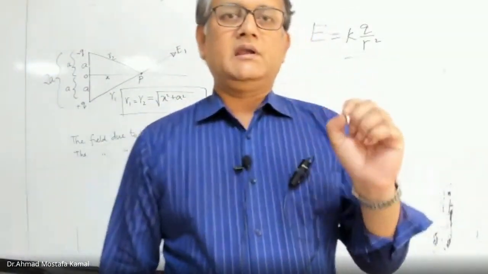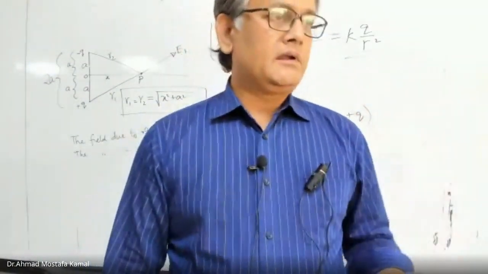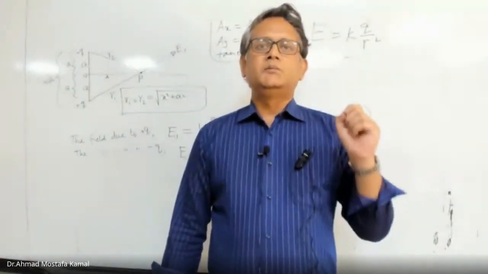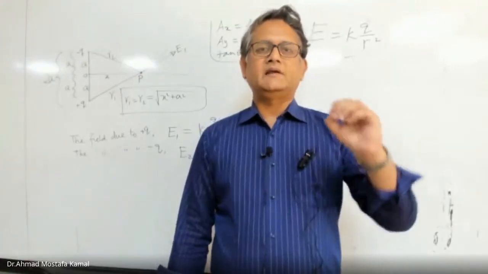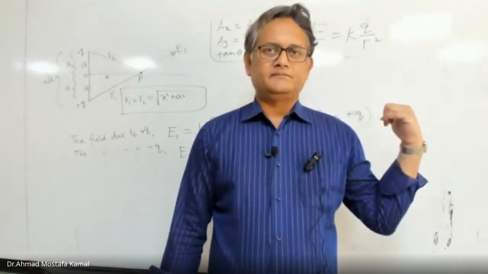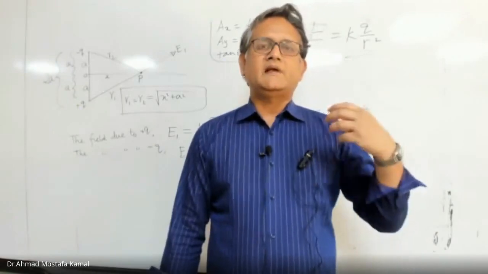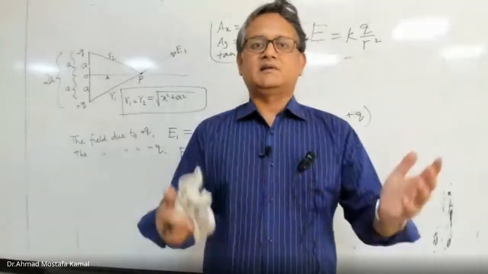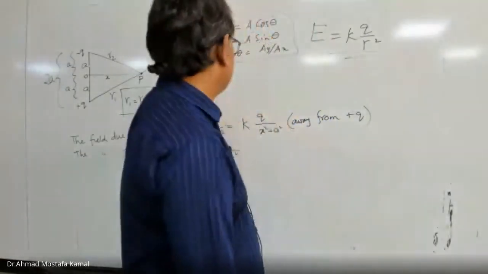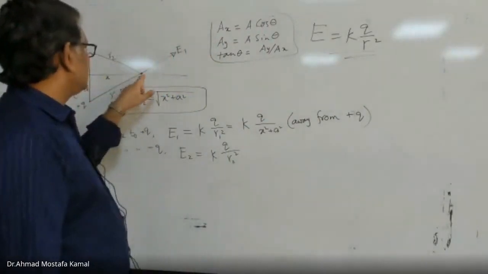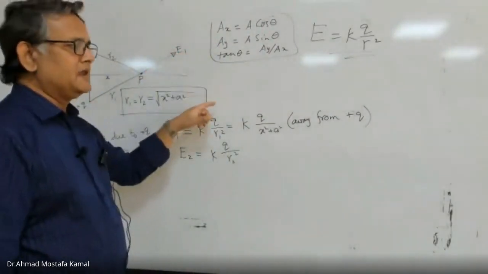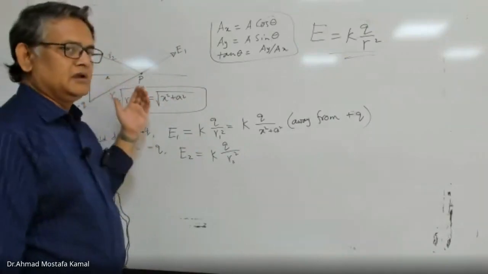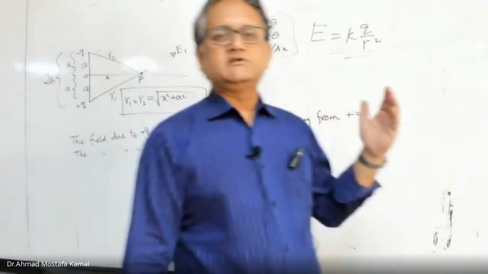If what you are calculating is a vector quantity, then don't put the minus sign or plus sign of the charge in the calculation. Because that sign will be used to mention the direction, whether the force is attractive or repulsive, etc. Already we have used this. This charge was positive, this charge was positive, so repulsion, that's why in this direction. Similarly, we shall use the minus sign of the charge to mention the direction, not to calculate the magnitude.